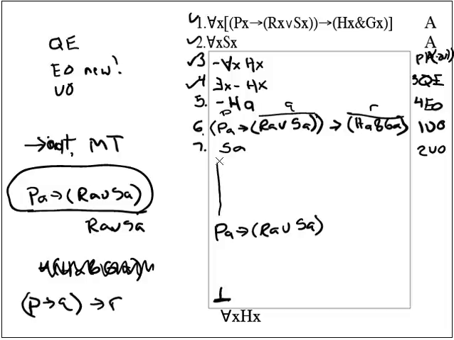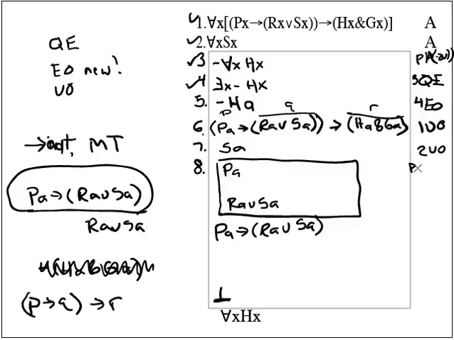Now how would I prove this? Well, its main connective is an arrow, right? So I'm going to start by making a box. This will be a box for arrow in. It's going to have PA at the top, and it's going to have RA wedge SA at the bottom, if I can prove it. So that's line eight. It's a provisional assumption for arrow in. And now I just have to see how I get RA wedge SA. Now it actually does make sense to do the wedge in. And so here I say, okay, well this was easy. I just do seven wedge in, and then I will have finished the box that proves PA arrow RA wedge SA. Eight through nine, arrow in.